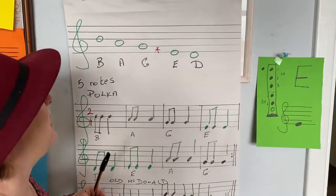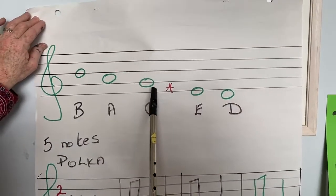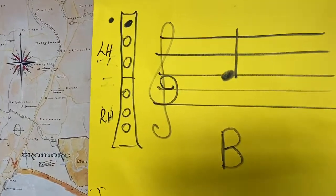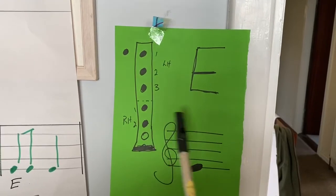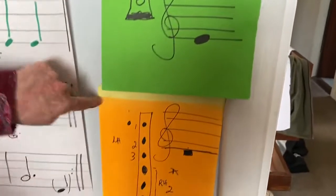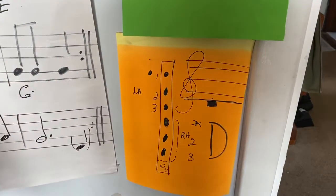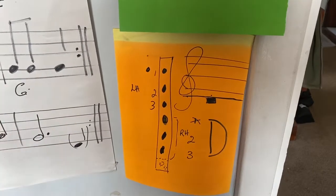What does that look like on the stave? Well, here's what it looks like. So we've got our B, A, G, E, and D. And here they are. So one hole covered, B. 2 holes covered, A. 3 holes covered, G. And looking over here then, we skipped the note in between, and then 5 holes covered gives us E. And today, I'm going to add our new note, which is D. There we are. Okay, so how many fingers do we need? Well, we need 6 fingers, don't we? 3 on one hand, 3 on the other, and that gives us our D.